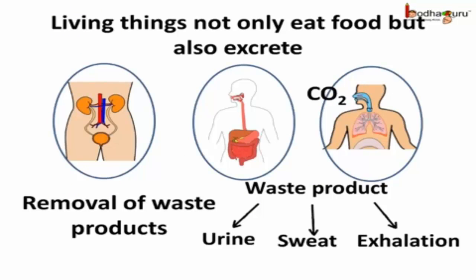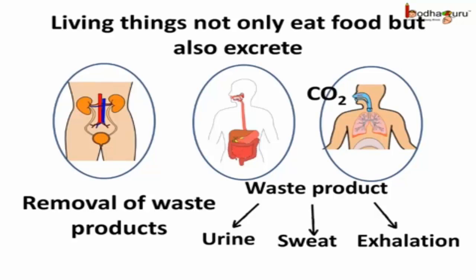So, all the living things take in food, but only a part of it is utilized by the body. What happens to the rest? Also, our body produces some waste in other life processes. There are several processes that take place inside the body of a living organism, like respiration, digestion, etc. In each process, some waste material is produced. These harmful wastes have to be removed from the body.